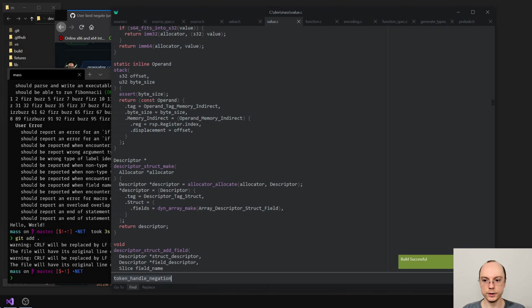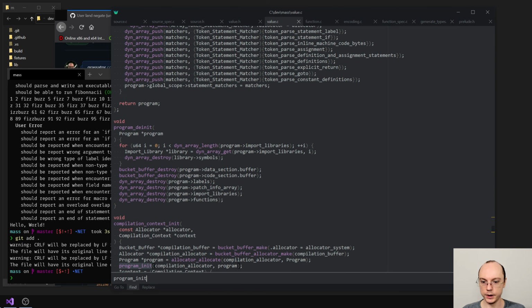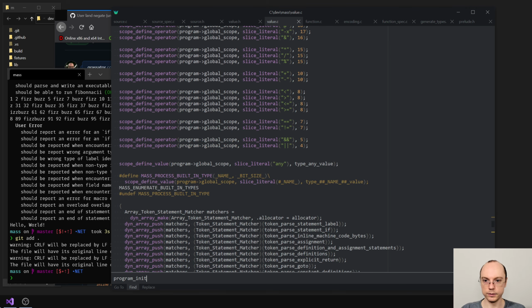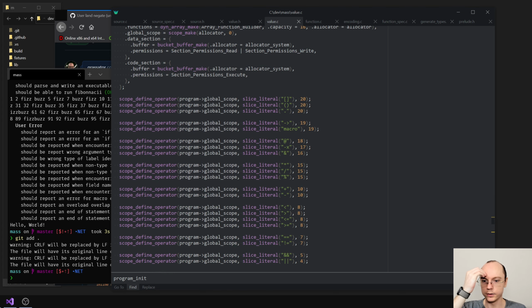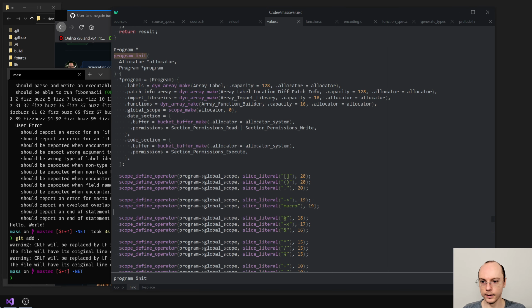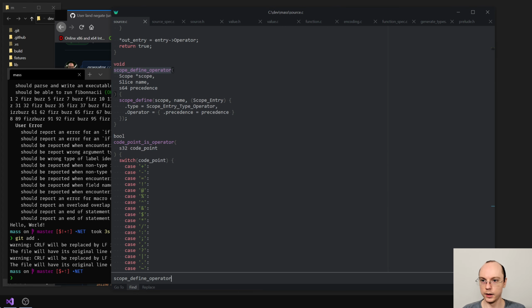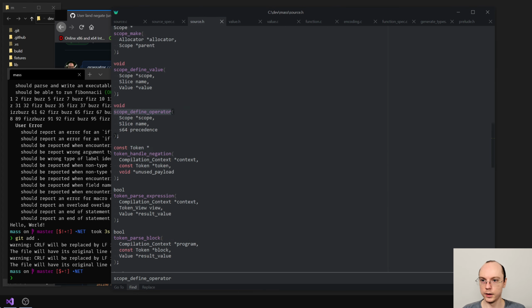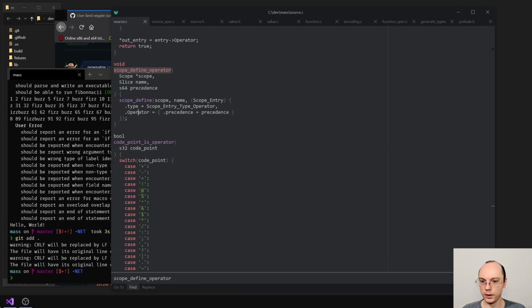Okay, and I think it was in value.c in program init is where we are defining all of these. Yeah, so scope define operator. This is no longer how I want to do it. We do not have this thing anymore. Instead, we will do this stuff ourselves.